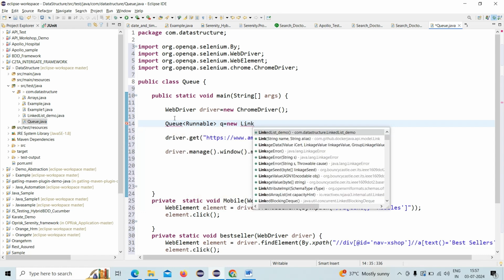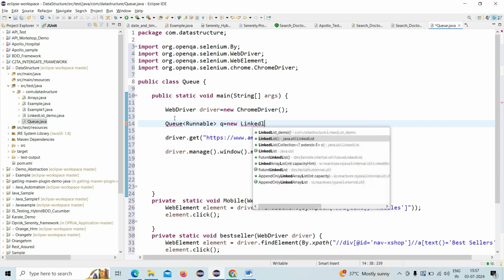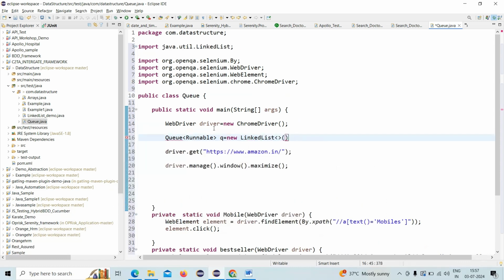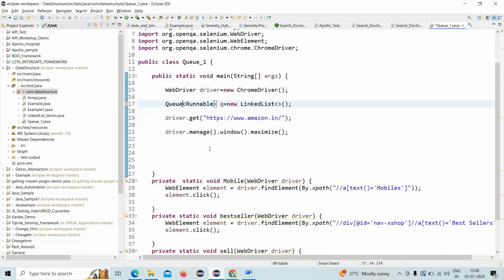So I'm using the Queue interface with Runnable for running that queue, and I'm using the linked list. Now Queue of Runnable queue equal to new LinkedList. Okay, now I created one reference. Now with the help of the reference, I need to call the add method for adding in a first in first out manner.